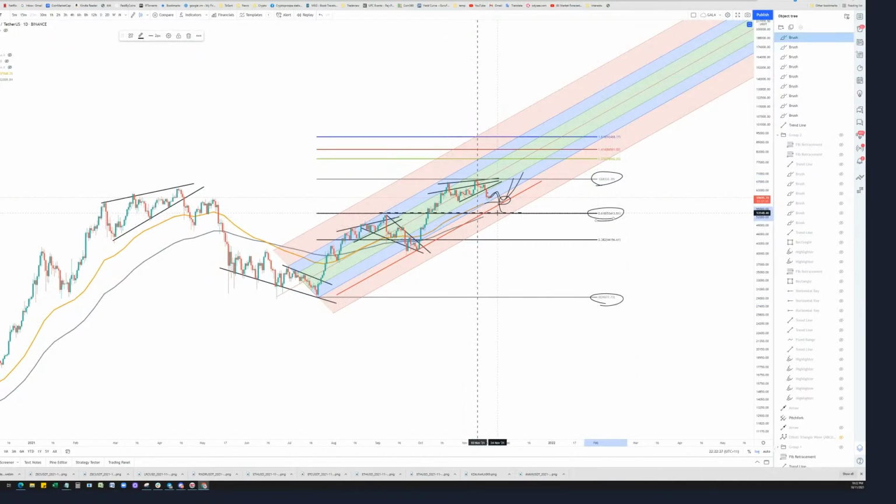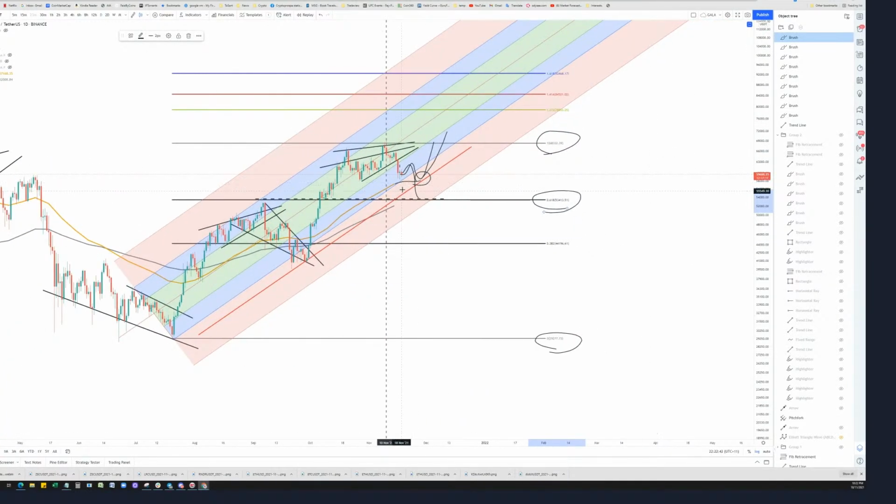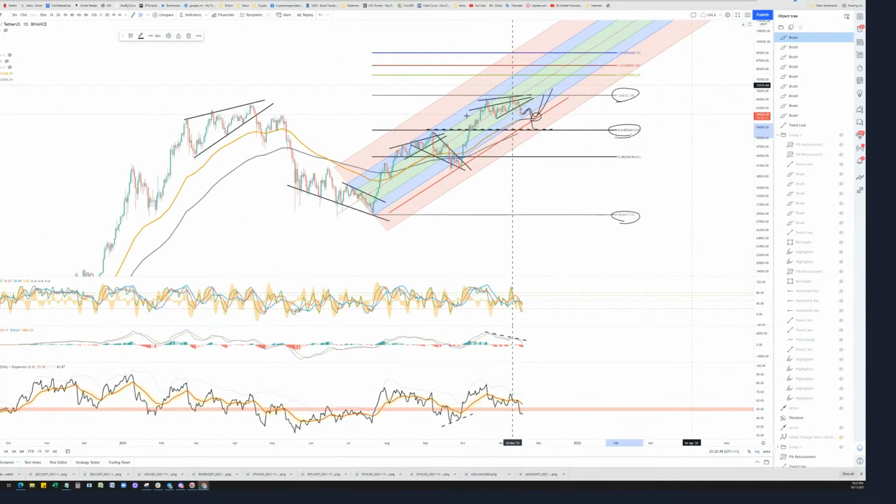So you can see from many perspectives that Bitcoin is not just going to fly up straight away. That pullback is pretty much good reason to respect it, and this ascending wedge, and so on. So we have those perspectives, and what we can do is just watch our indicators on the daily as well.